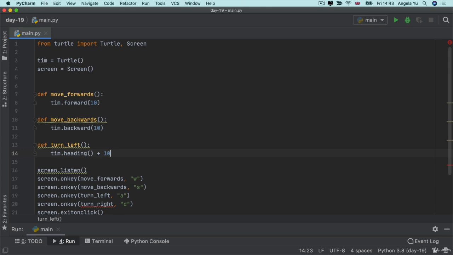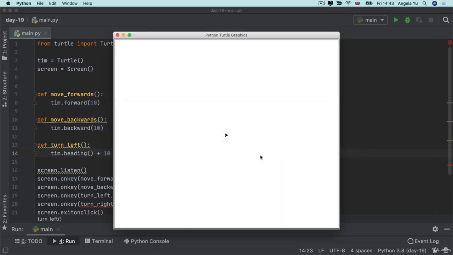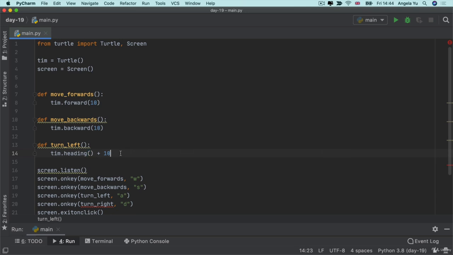So if you imagine that the turtle starts out pointing towards east, and this heading is going to be 0. And we know that to point north, it becomes 90. So if we want this to turn leftwards, then we have to add to the current heading value like this. So this could be our new heading.